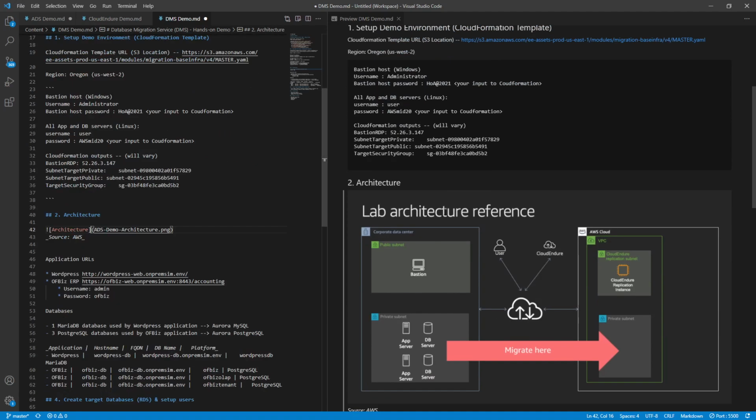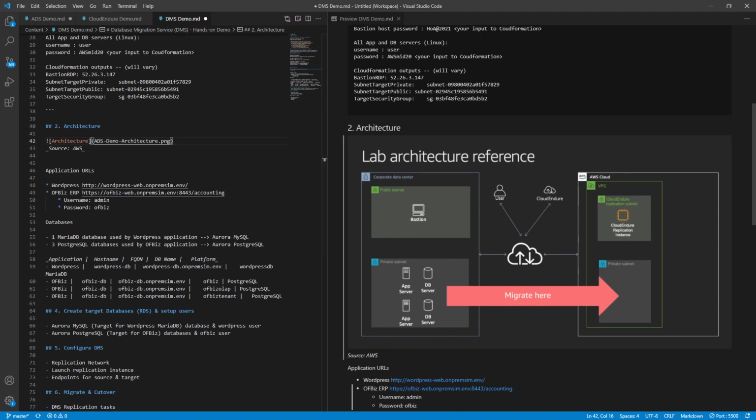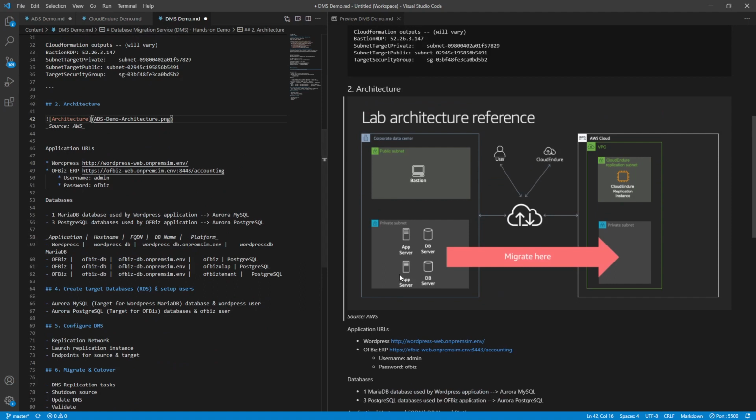Now, when it comes to the reference architecture, we started by assuming two different applications running inside a private subnet in an on-prem data center. Those two applications are WordPress and Offbiz ERP. These application servers and database servers, four in all, have been migrated to the target environment on AWS using CloudEndure, and we saw that the migration was successful.